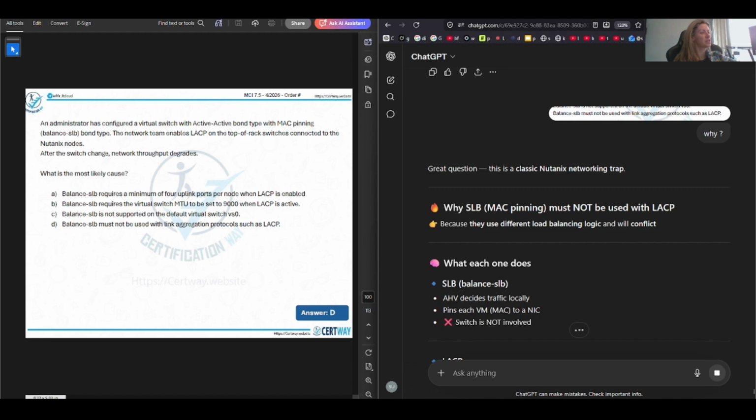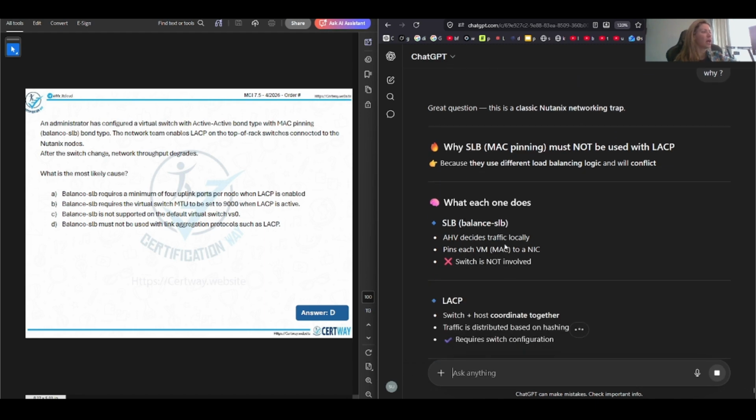Because they use different load balancing logic and will conflict. Acropolis hypervisor decides traffic locally, pins each virtual machine to a NIC.